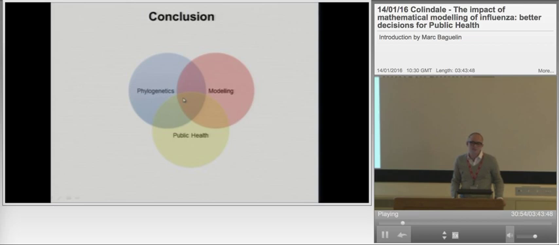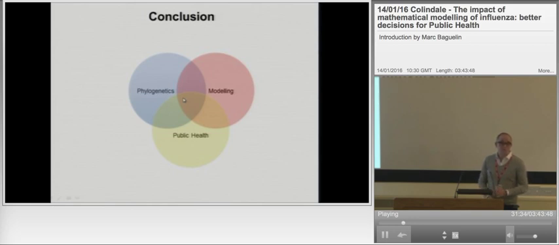Now, I dare say this is a bit of a conundrum, because if you think about it, let's talk about sequence data, look at phylogenetics and then surveillance in one way. I think these are two fields that look in opposite ways, right? The phylogenetics, clearly you look into the past. So what you do is reconstruct past events and try to draw information from this. With surveillance or public health, you look toward the future. You want to predict, you want to be reactive, you want to respond to a threat. So it's very difficult to reconcile two fields that by nature are quite opposed, and that's probably why sequence data is not more present in surveillance structure.